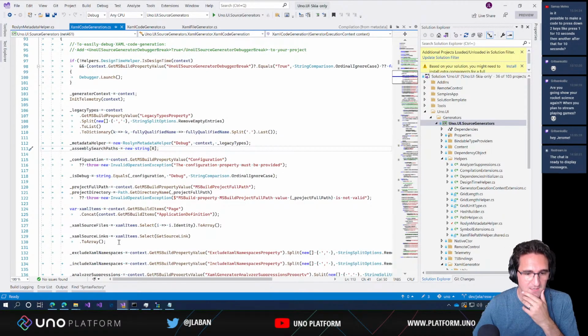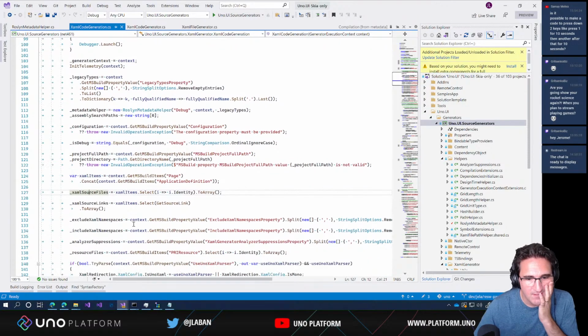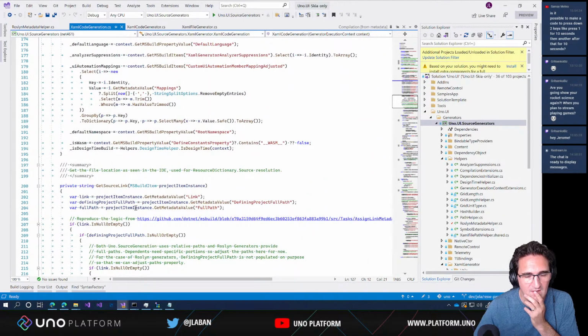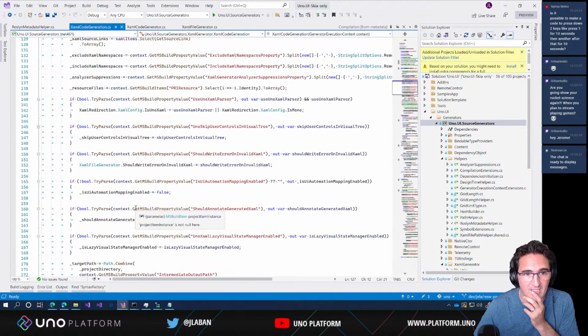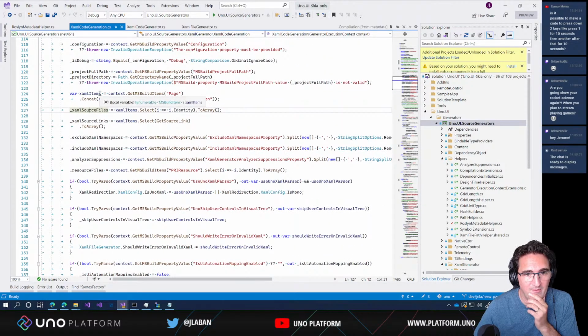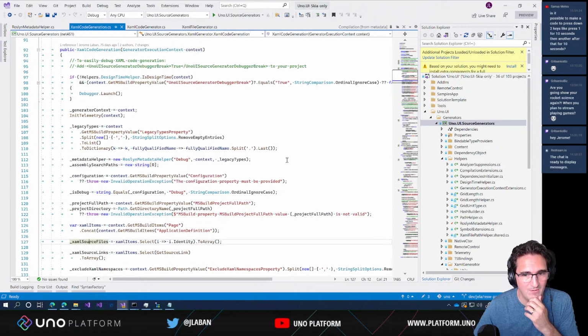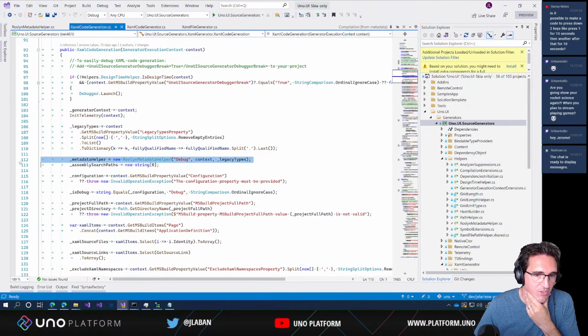And we get the files here in XAML source files, so we don't have that parsed, and we're parsing that later on, actually. So that means that we don't have the right metadata available at that time. So what should we do?